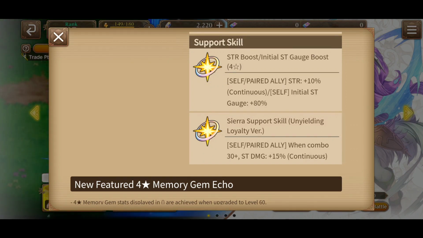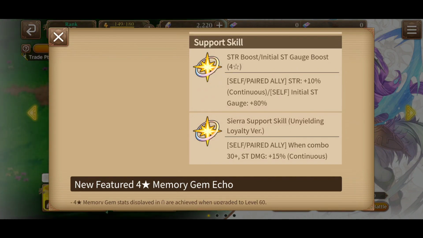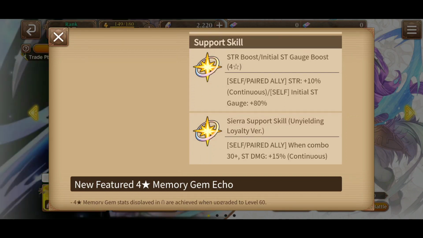I do like things that buff the ST damage like that, especially for combo units. It just adds another kind of layer and flavor to it. And I'm also thinking about how nice that might be inside of the new event that's going to be trying to get us to do certain things in it. So I do think some of those things are going to become more relevant.